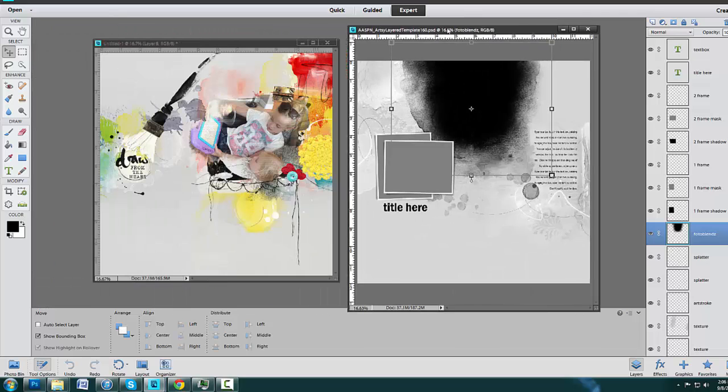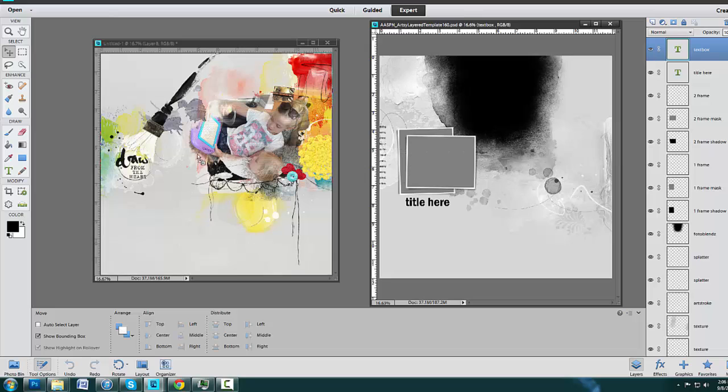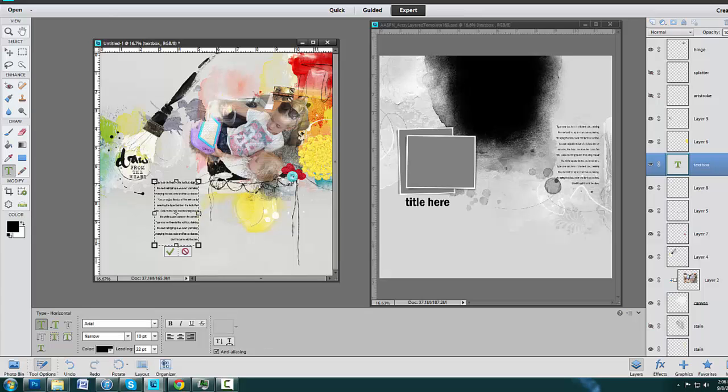So I'm dragging the template into my layout, and then I'm going to locate the text box, and once I've clicked on it in the layers panel I'm going to move it over onto my layout, and you can place it. This would make a good place to put the text box, but if I select the type tool, I also have the option of changing the orientation of this text box, and you can see I can change the size of it simply by moving the different points on the bounding box.